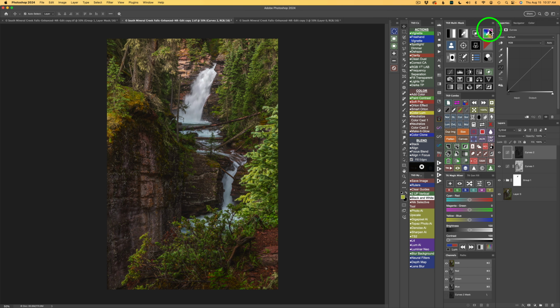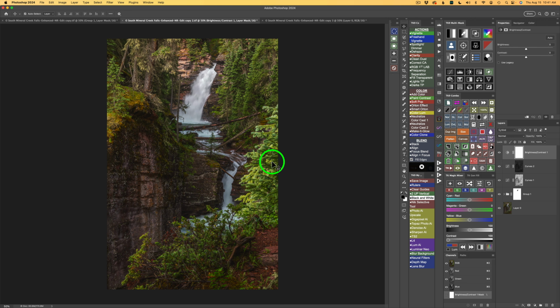This is a technique that I like to call brightness and contrast dodging and burning. Now, I did try traditional burning with the burn tool, but I wasn't happy with the adjustments. So sometimes you got to think outside the box, and I did this time, and I'm using this brightness, contrast, dodging, and burning. Here's how I do it. I come up to the multi-mask panel, and I click on the brightness, contrast adjustment. And now I'm only looking at this green tree right here.